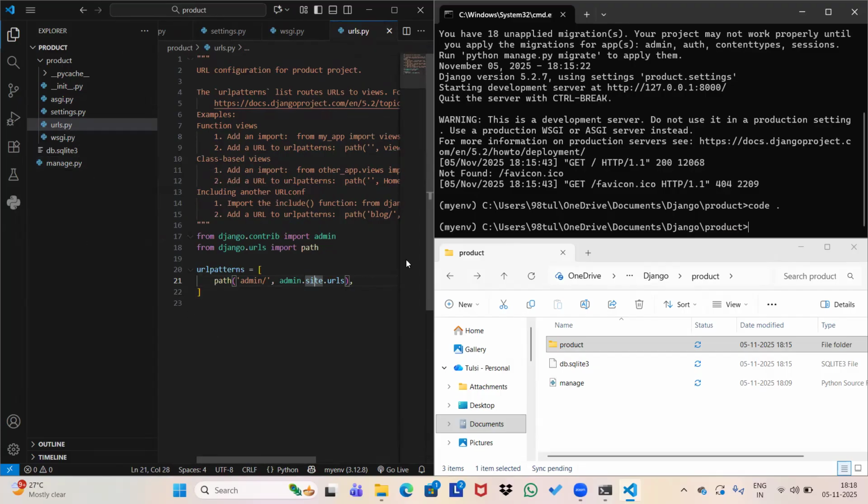So this is all about how to create a project. This is for one. In the next video, we will discuss how to create an app and how to connect this app to this Django project. Thank you very much for watching this video. In upcoming videos, we will discuss virtual environments and Django, which is based on MVT. What is MVT? Model View Templates. So we will discuss model view templates also. Thank you very much. Stay happy and healthy.